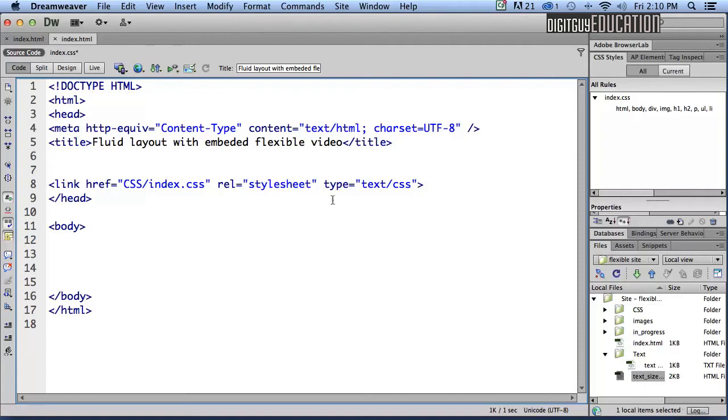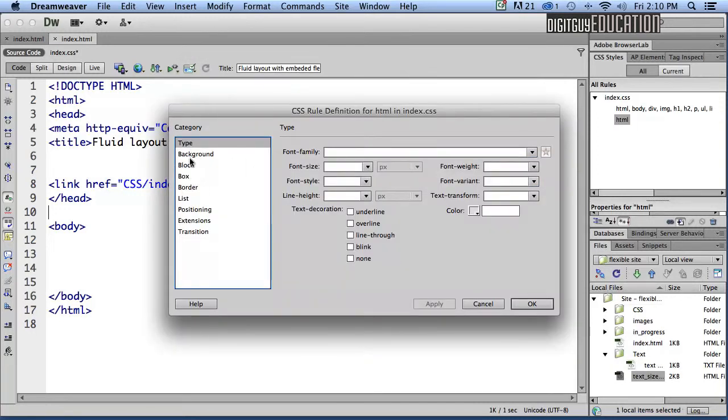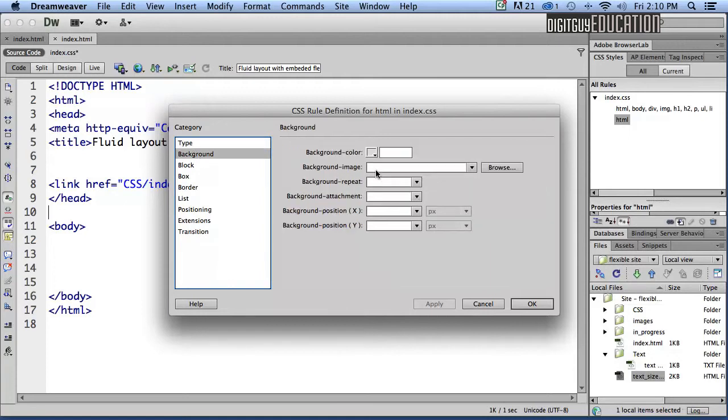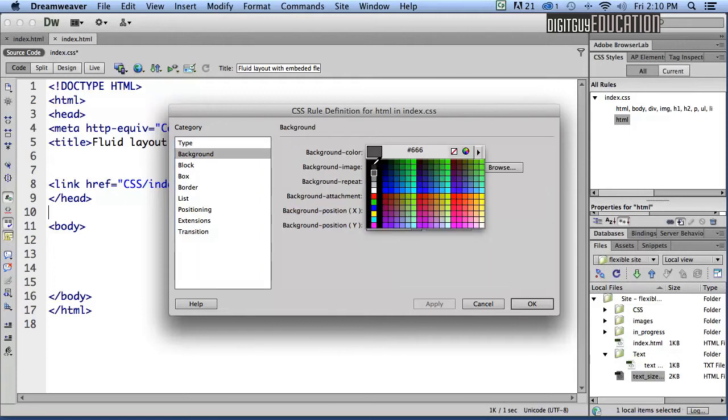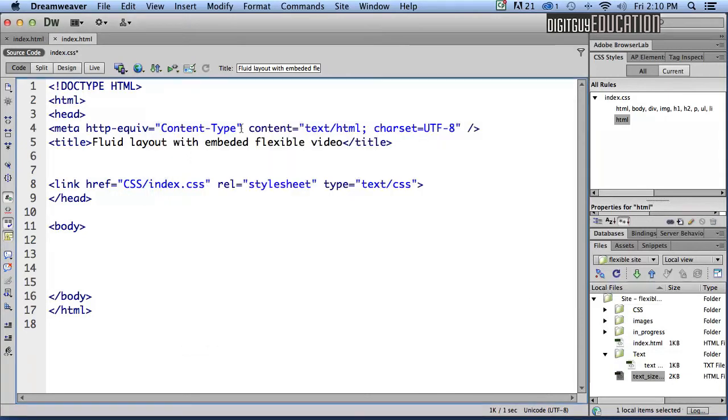So the first thing we're going to do, go back to our source code, is to style a couple of tags. And the first tag we're going to style, even though it's up here already, is the HTML tag. So I'm going to click plus like this. I'm going to go to tag. Now let's remind ourselves the HTML is the mother of all tags. It contains everything to do with a web page. I'm going to click OK like this. Now all I want to do is give it a background color. So I'm going to go to this color here, this grayish color, and click OK.